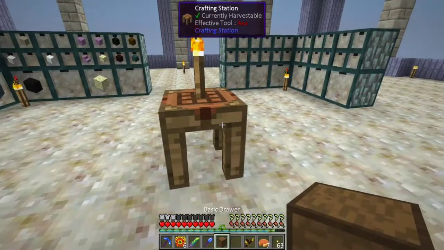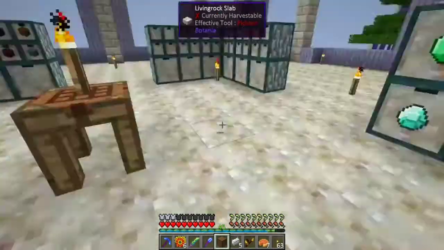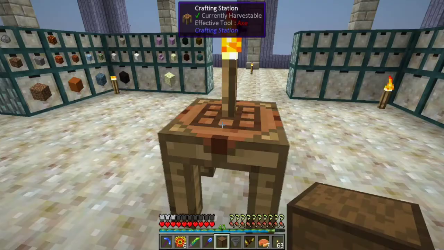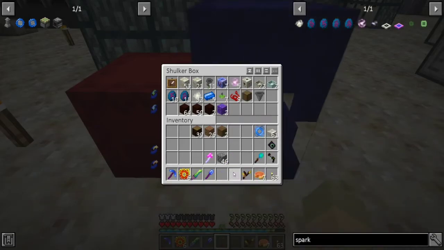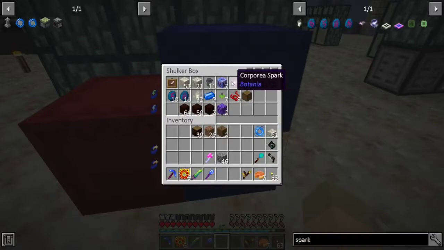Drawer. Hopper. Sparks, drawer, hopper. We have everything off the list. We will need to get Corporea all the way down there. Yay. I really should be over here. How many Corporea sparks do we have?